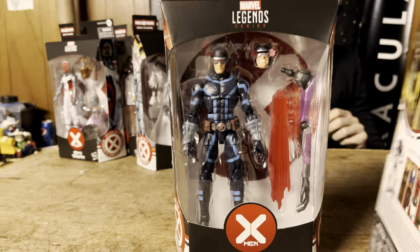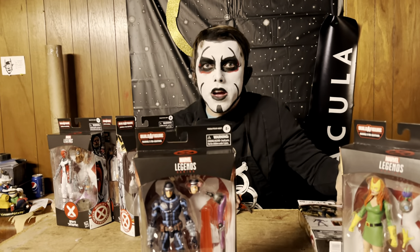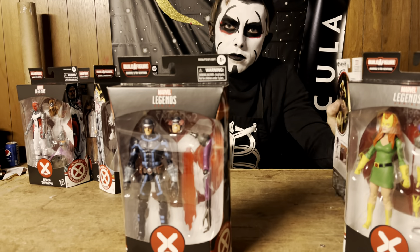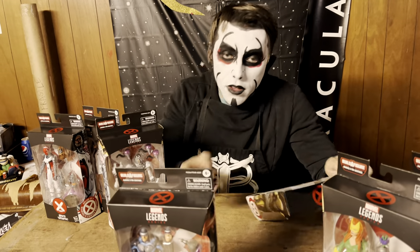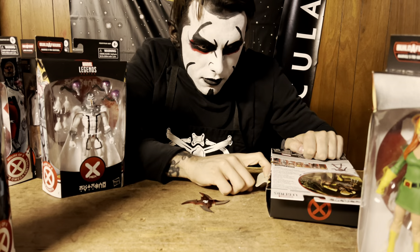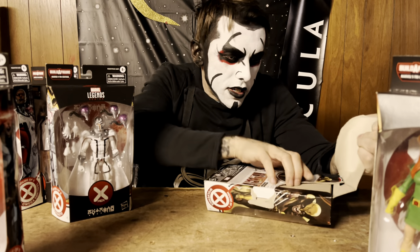We shall open them! Dan threw a ninja star at Nick — no wait, there was a blockage. See, it cannot penetrate the box and go through into Nicholas's heart. Watch — it bounced back at Dan, nearly straight in the eye. Anyways, take your ninja stars and carefully open your toys. Don't try this at home — only a trained professional ninja like Dan Hasen can do it.